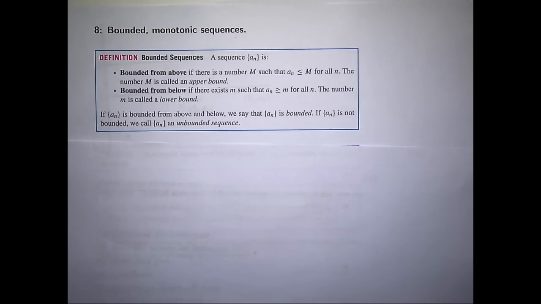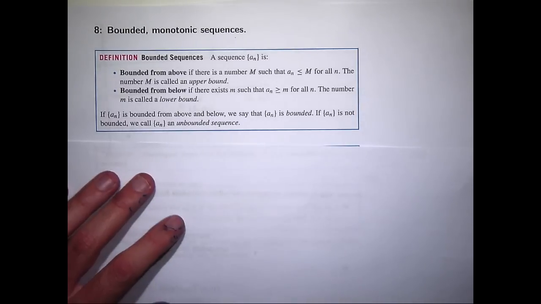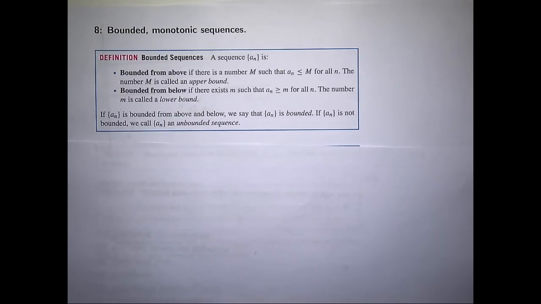All right, a few definitions first. The definition involving a bounded sequence, well, I guess it involves two things, really. We can bound a sequence in two ways, from above and from below. So we say that a sequence is bounded from above if there's some number, big M, that the sequence is always less than or equal to. The value of the sequence is less than or equal to.